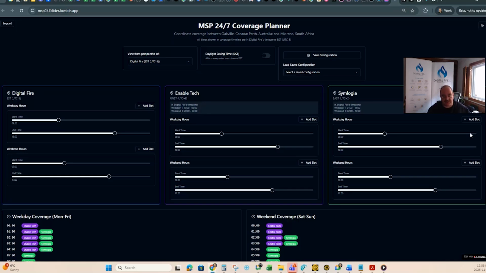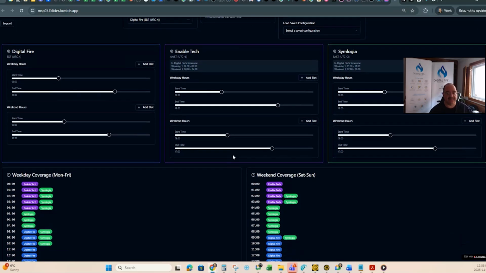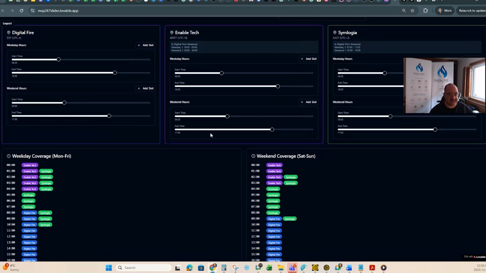So I had this use case where we're looking at 24/7. I had this idea of, well, what if it turns out Perth, Australia is 12 hours ahead of us. And then there's South Africa as well. If I found a company sort of similar to us in South Africa and in Australia, and we could work together, and their after hours is my regular hours and vice versa. So I could take their 24/7 call at 3 a.m. and they could take a call from me at 3 a.m. if I needed. But it turns out that it's a little bit more complicated because you've got to account for daylight savings time. And do people really want to work at 7 a.m. on a Saturday? And let's figure out the overlap.